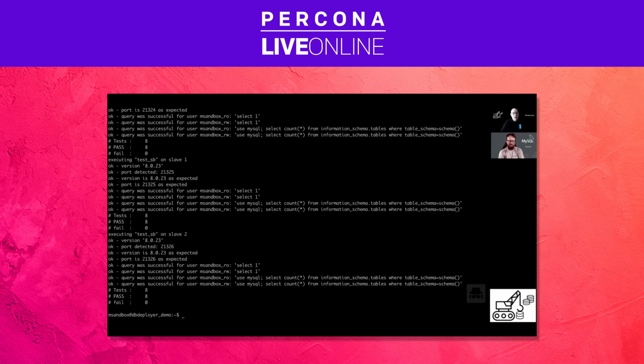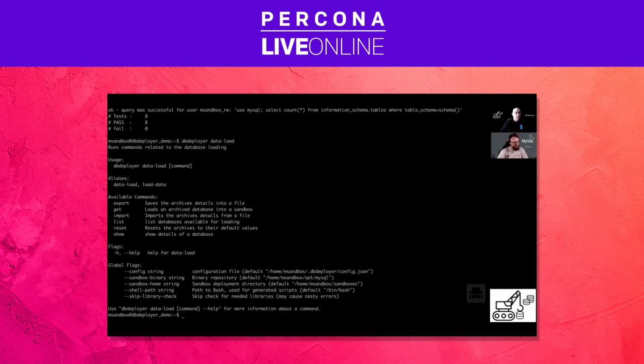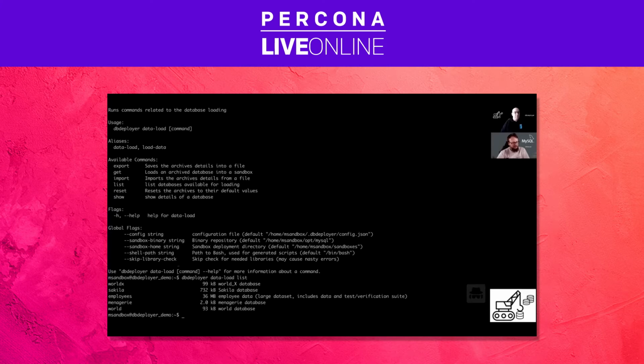Yes, it's something that was asked recently, and I added the capability of putting some well-known databases. So DBdeployer data load, and you have several possibilities: export, get, import, list. Let's say list. And you have several data repositories.